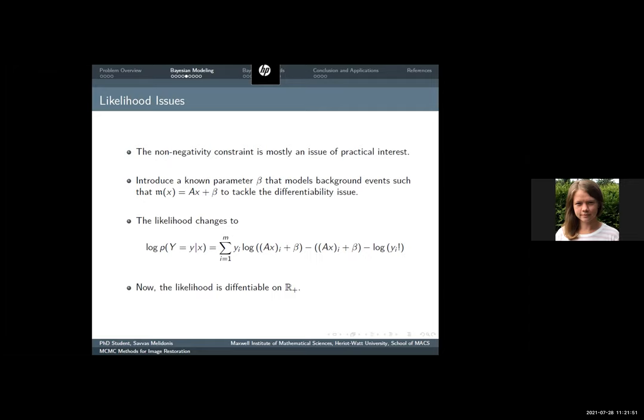Okay. And have you studied how sensitive the performance of your algorithms is due to the choice of beta? So it depends. It depends on the problem. For example, in the geometric case, beta should get a really small value. And indeed, if we use a larger beta of what is the normal, we have a better result. But this is not the case in the real experiments. For example, the geometric case beta will be really small. And this deteriorates things. But this is the beta that we use.